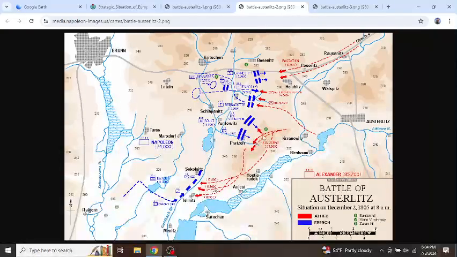But this is basically the entire plan. He has to take the Pretzen Heights here after getting so much of the Allied armies to follow him off of it, to take the bait with his feigned retreat. He has to take that over in order to execute. Finally, they basically launch a last-ditch bayonet assault, carry the heights, and then the issue is settled there.